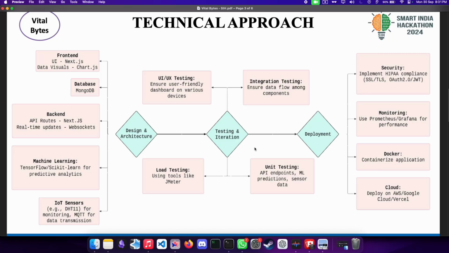And for the IoT sensor, we are using the DHT11 sensor for monitoring and MQTT for data transmission. For security purposes, as we are going to handle highly confidential data, we are going to implement HIPAA compliance. We are using Docker for containerizing applications. For cloud services, we are going to deploy on AWS Cloud, Google Cloud, or Vercel.